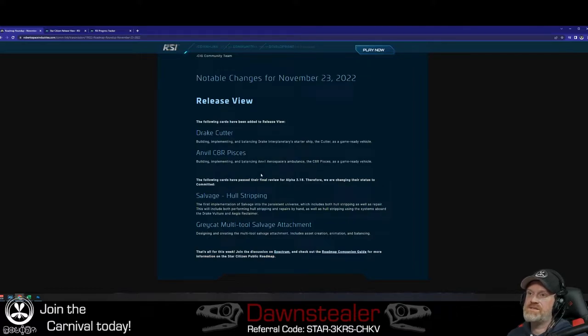Anvil C8R Pisces. Building, implementing, and balancing Anvil Aerospace Ambulance. The C8R Pisces is a game-ready vehicle. So the C8R is interesting. This creates a dilemma for Carrack users or owners, because now you have the C8 Expedition, the C8X, and the C8R. The standard Pisces is fine, but the Expedition is a clear improvement over it with the extra guns. But now that has a little bit of competition because this thing has a medical bed in it, which makes it a little bit more useful as an away ship.